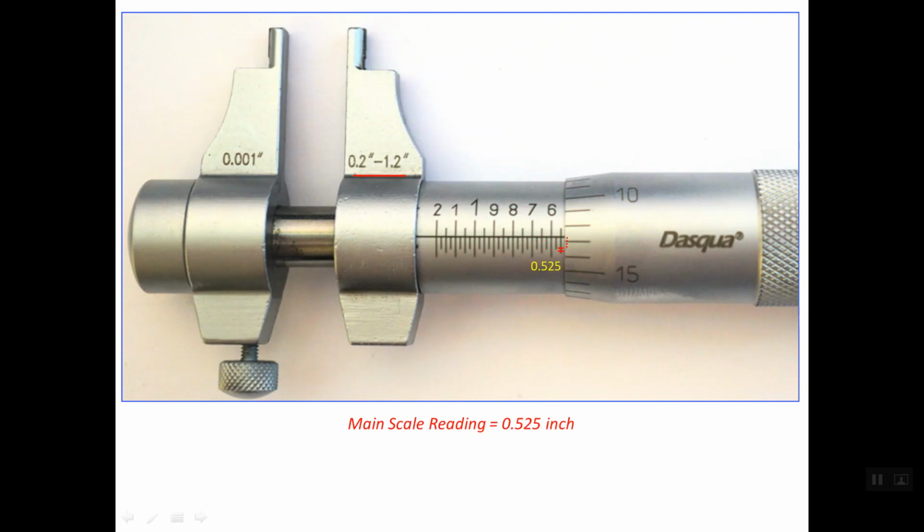It is simply 0.525 inches. Now we should read the thimble scale. This is the reference line for reading the thimble scale, and this index line is closer to this line, which is line number 13, read as 0.013 inches. See that the direction for reading the thimble scale lines is this direction. So this line is line number 10, this line is number 11, this line is number 12, and this line is number 13. So this is the correct way to read the thimble scale.